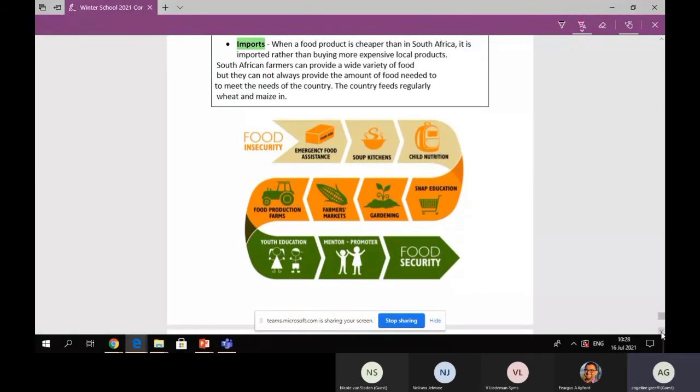I stuck to our time. It's 28 minutes past 10. We have touched on everything. I think I've touched on all the important aspects. It is now your responsibility to take control and know that you are responsible for the mark that you're going to get at the end of the year or next year when you get your results. It's all dependent on you. You can achieve what you want to, but you will have to put in the hard work. So I hope that you're going to put in the hard work.